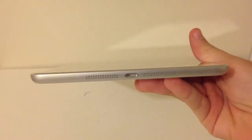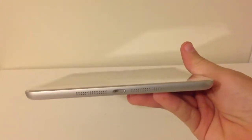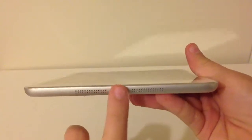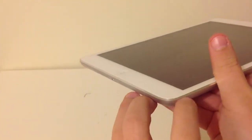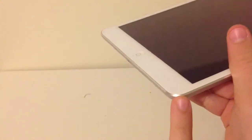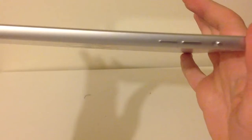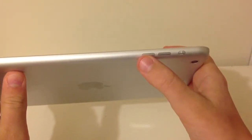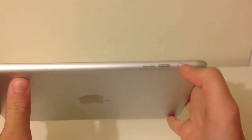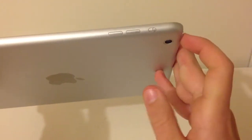I'm gonna show you some of the physical things of the iPad. Now they have the Lightning connector, which debuted last year, but it's great. You have your stereo speaker grills, which are great. You have this mirrored chamfered edge, which started with the iPhone 5 and the original iPad mini. It's just beautiful, and it mirrors and reflects. On the side, there are the volume rockers, your up and down buttons, which are actually separate compared to the original iPads. And then you have your aluminum switch for mute and rotation lock.